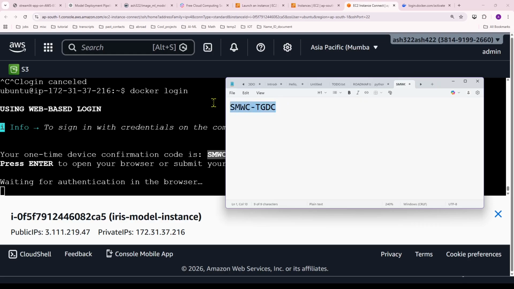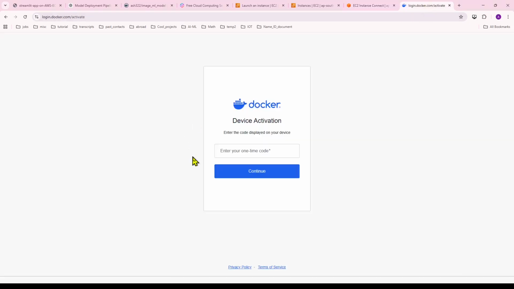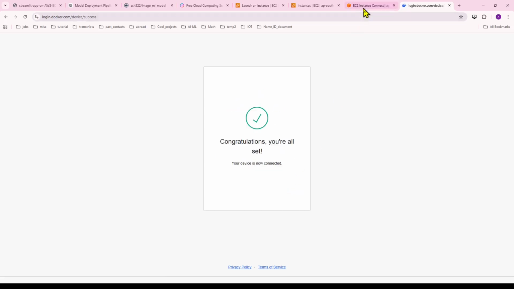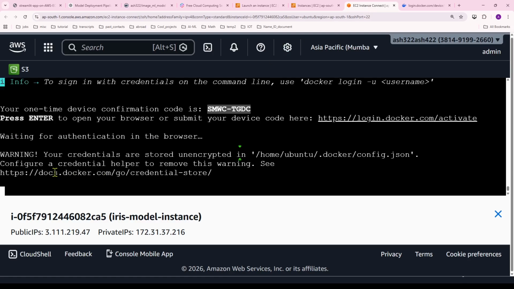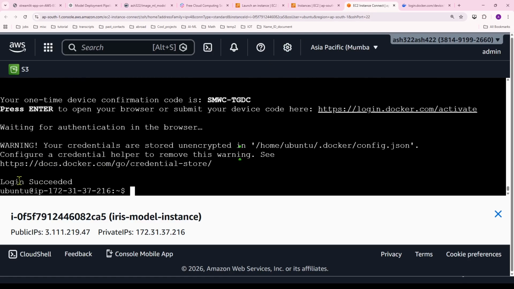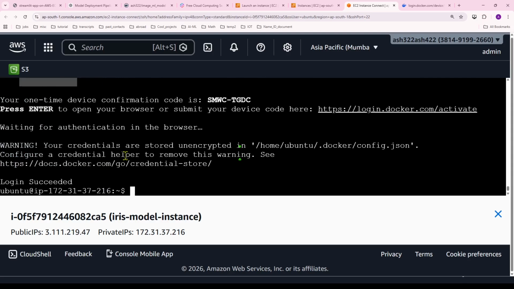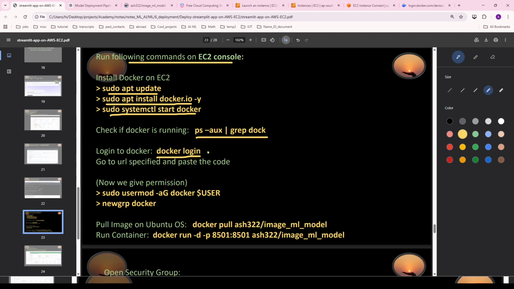Okay, copy this, come over here, paste it, continue, confirm. All right, congratulations, you're all set. And there you go. All right, login succeeded. That's what you want to see. I think previously what happened, I might have pressed a wrong key over here. That's why it was canceled. Okay, so now I'm logged in. Great. Next step. Done this one.